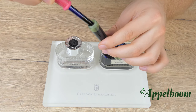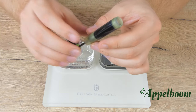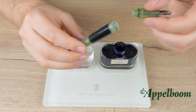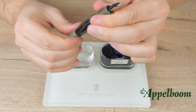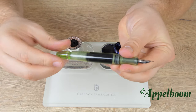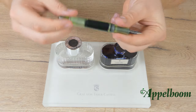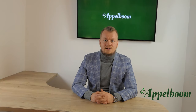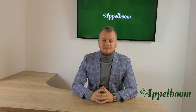There are two eyedropper systems: those with and without a shutoff valve. The shutoff valve is an extra feature that allows you to regulate the ink flow — it shuts off ink flow to the nib when the blind cap is completely closed. The more you unscrew the blind cap, the more ink flows to the nib and eventually to the paper. The biggest advantage of the eyedropper system is that it carries the largest ink capacity of all systems. However, it is also the least convenient way to fill your pen, requiring many different materials and steps. Be careful, as this system also has the largest leaking potential since the entire barrel is filled with ink rather than separate components.